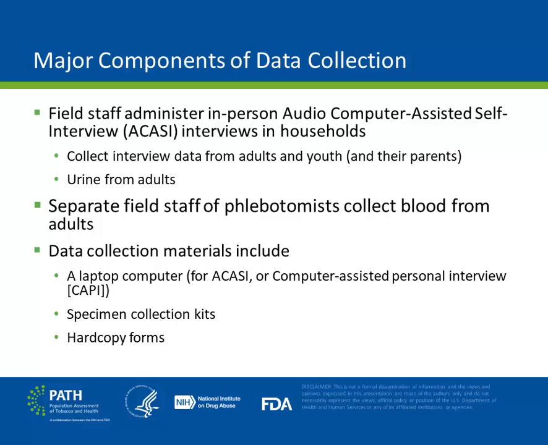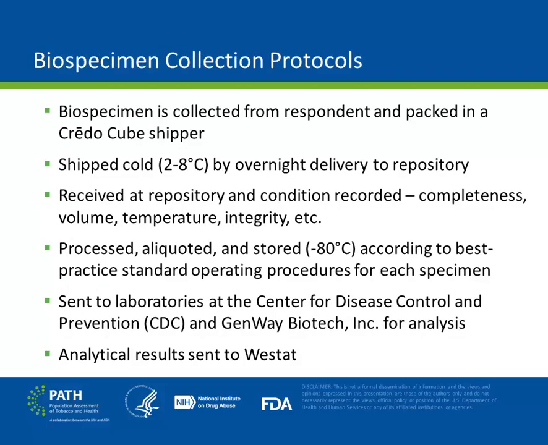Data collection relies on a variety of tools, including a laptop computer that is used for interviews, specimen collection kits, and hard copy forms. Once a biospecimen is collected from a respondent, the specimen is packed into a Credo Cube shipper, which ensures that the specimen is shipped cold between 2 to 8 degrees Celsius by overnight delivery to the repository. Once received at the repository, the condition of the specimen is recorded, including completeness, volume, temperature, and integrity.